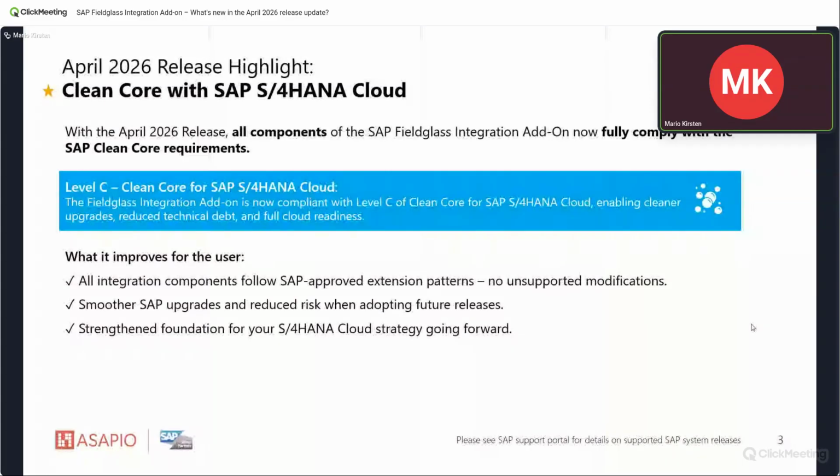So that risk is reduced, and it's using the whole foundation of the S/4HANA Cloud strategy, also to be in line with the future strategy of SAP itself. So this is now fully compliant with our April release.